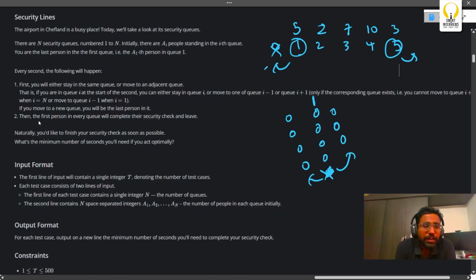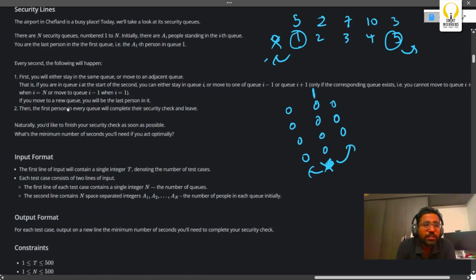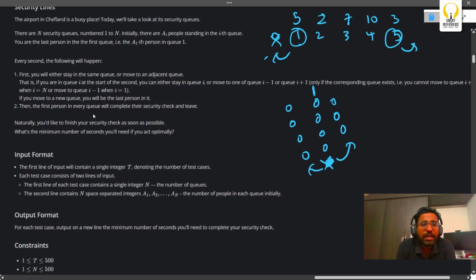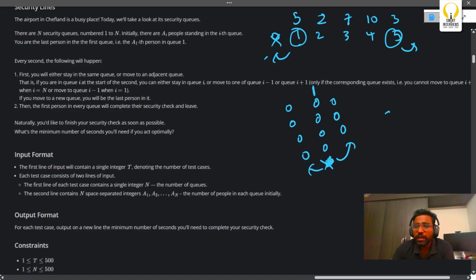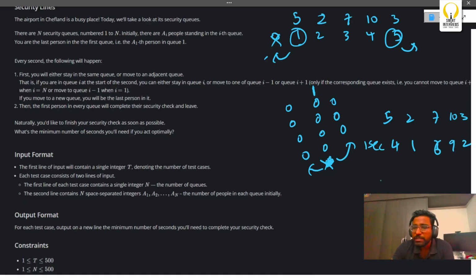Now, the second point: the first person in every queue will complete their security check, and simultaneously every time, like if you are having 5 members, 2 members, 7 members, 10 members, 3 members, in the first second, every queue will be deducted. It will be something like that.